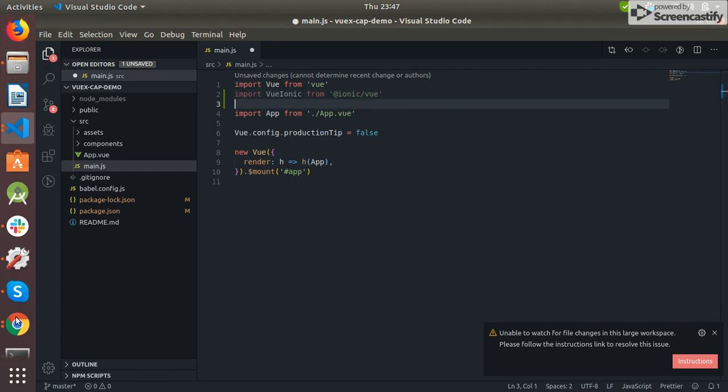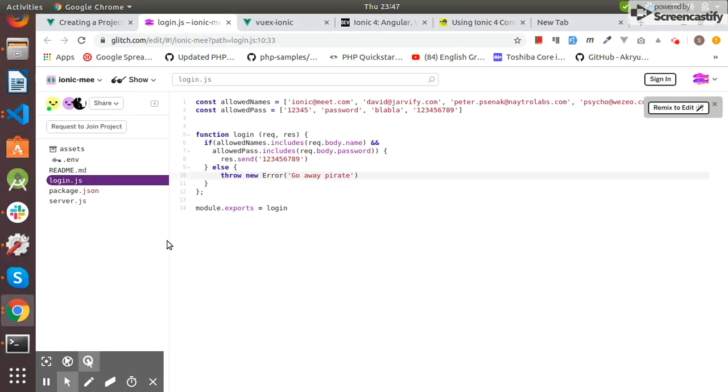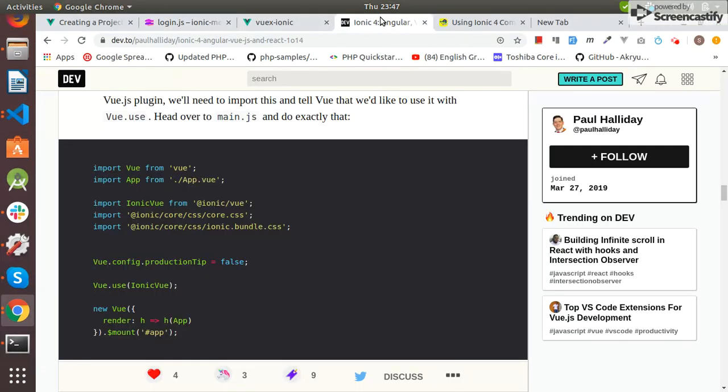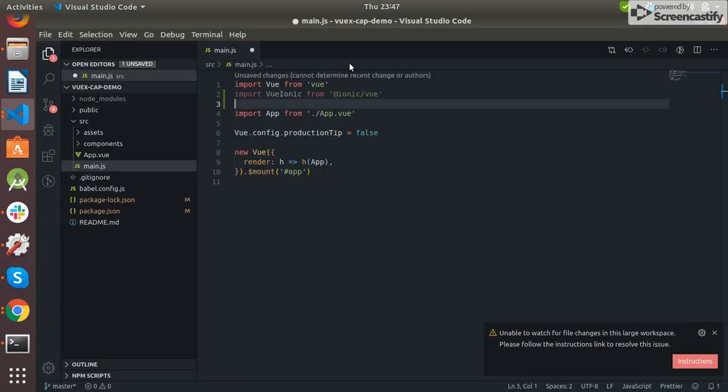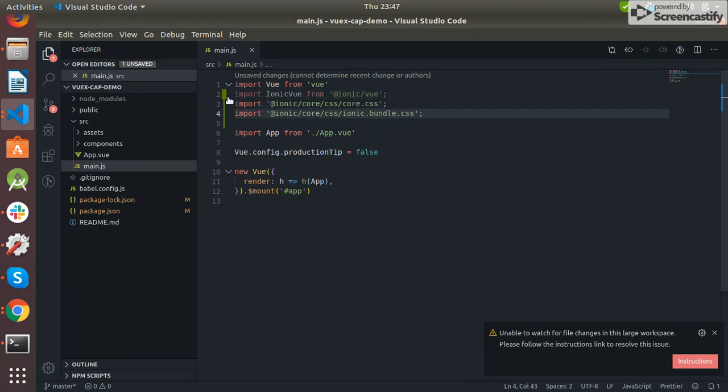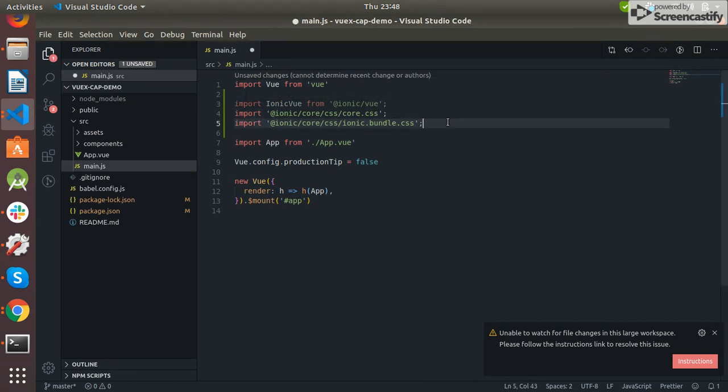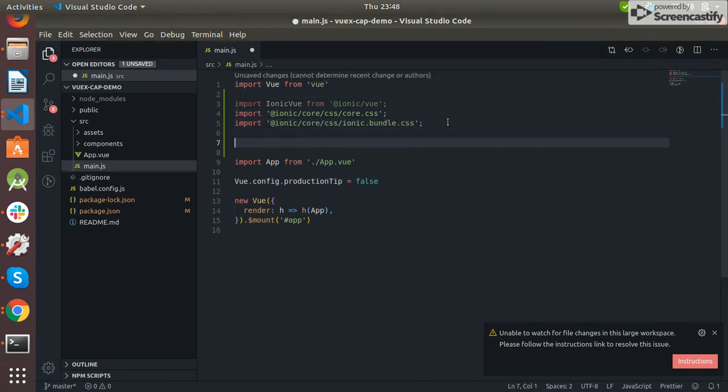I save some time and copy it from here. This is Ionic, and let's import Vue router.